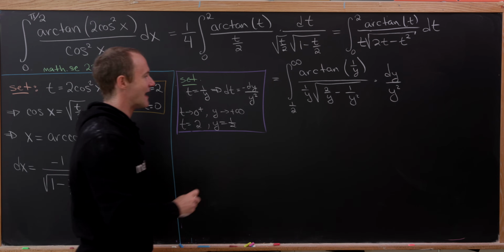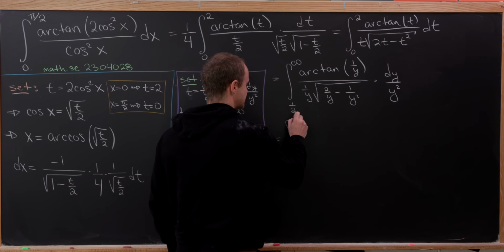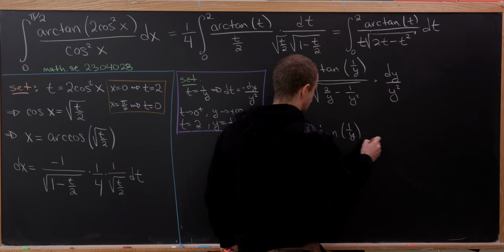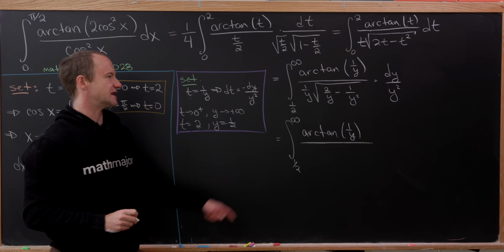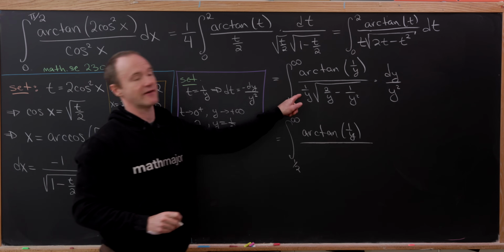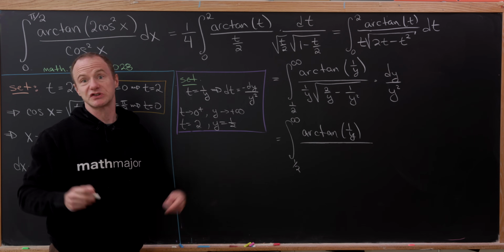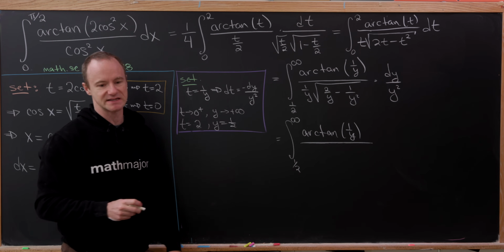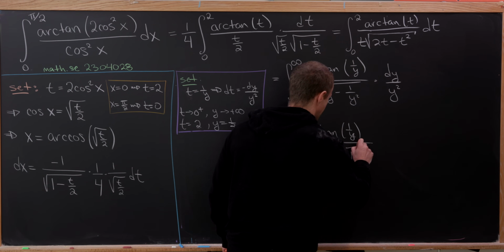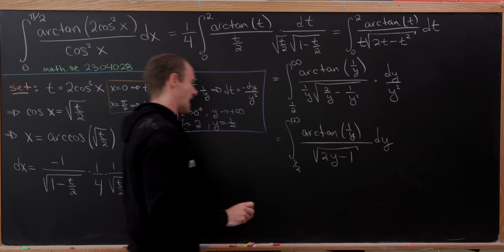Okay, so now let's push everything in the denominator together and see what we get. So we'll have the integral from 1/2 up to infinity, and then the arctan of 1 over y. This numerator is not changing. And then let's see, I can take this y squared and take one of the y's and have it cancel this 1 over y. And then the other y, bring it inside of the radical, which squares it again and thus simplifies the inside of the radical to something like this. We have the square root of 2y minus 1. Okay, and then of course dy.